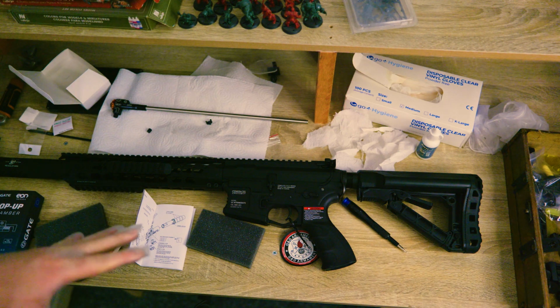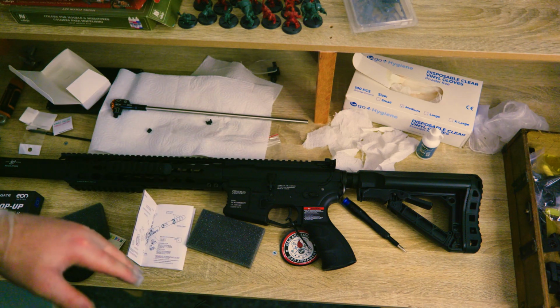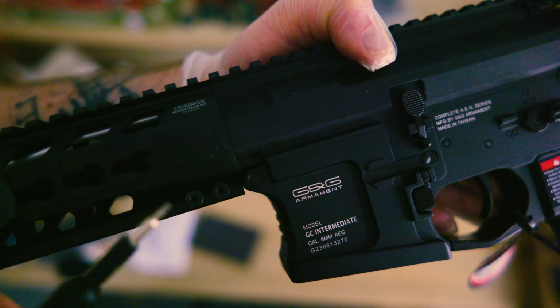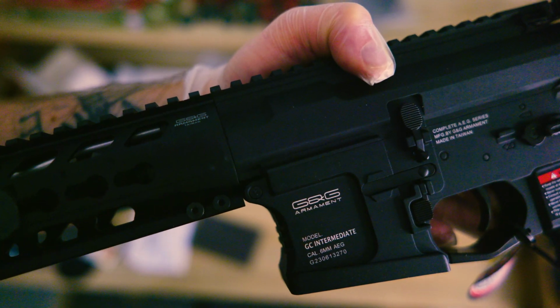Right, so I need to remove the upper receiver from the gun. So the best thing to do, the thing to look at is there's a little pin here. Right, so there is a pin here. We need to push that through to release the upper receiver, and then we can slide it all off. So let's have a look at that.